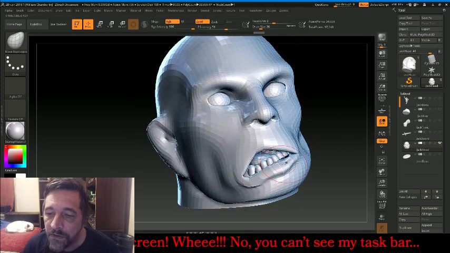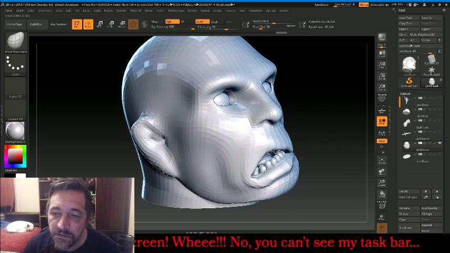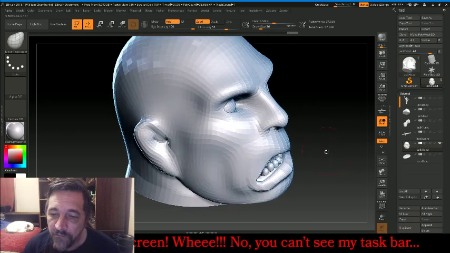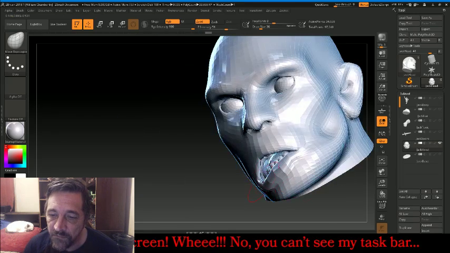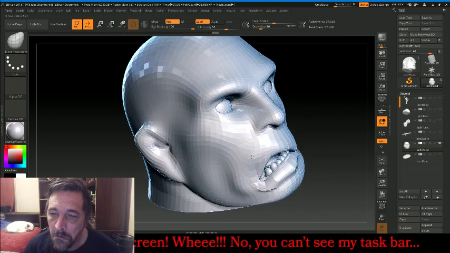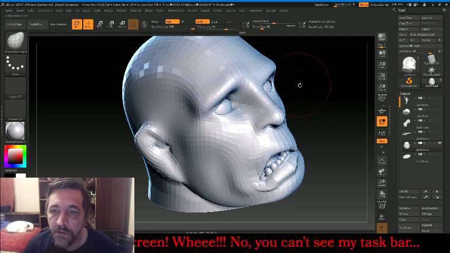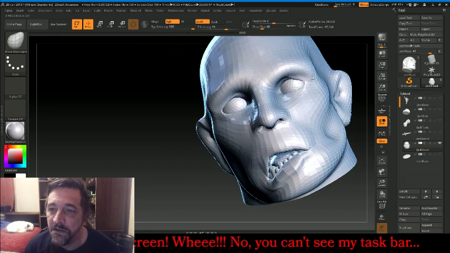Uh-oh. That was a mistake. Let's bring that in closer to the teeth. I don't know if you noticed, but I accidentally pulled the gums out of the teeth. Or the teeth out of the gums. Now we're going to bring this down, this up. He's going to be a sad little dead giant.